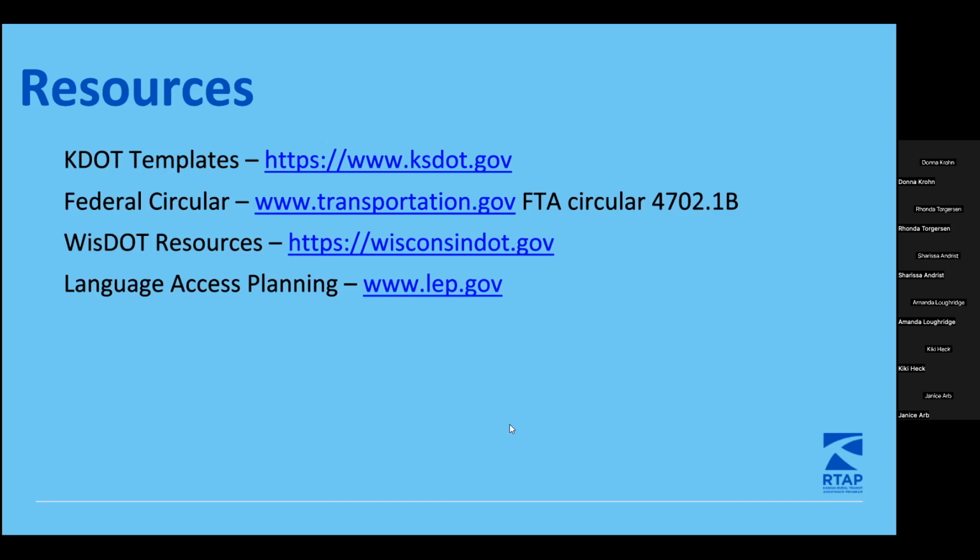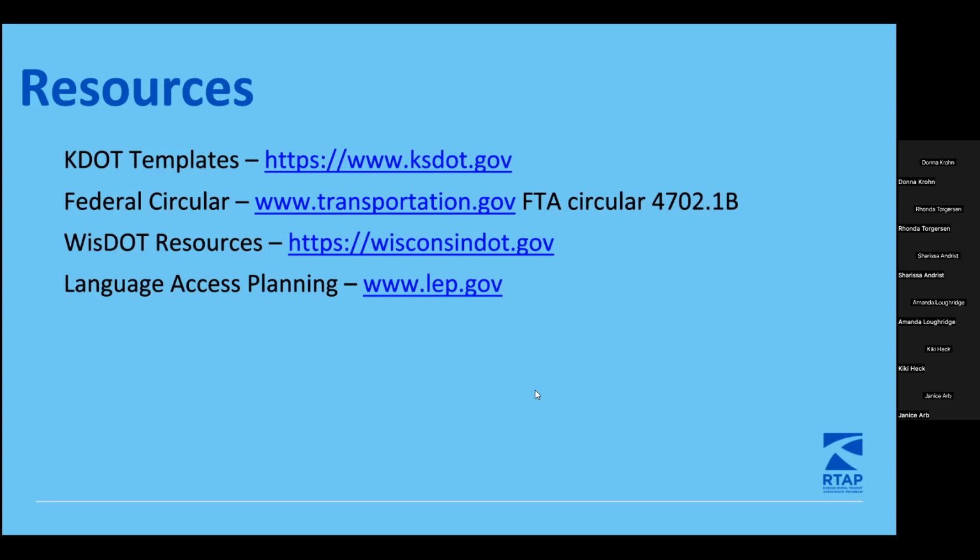And if you ever have a question of, is this required? What do I need to do for this? While the circular is a little jargony, it is a legal document. It's like 100 pages and has literally everything you could ever need for a Title VI program. It also has some resources in there to help agencies develop their own, like those menus of public engagement strategies I was talking about.